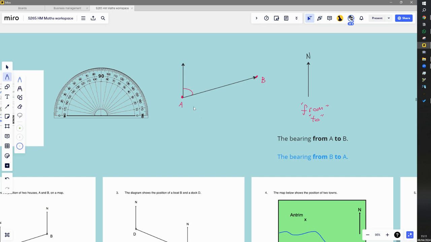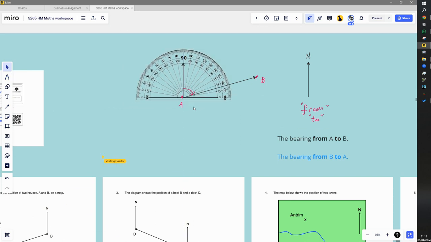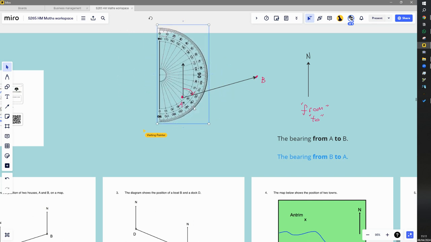Now, when we do the next one, we're going to measure an angle in a different way. The thing to realize about bearings is that they always have to be clockwise. So you can see I start from the North Pole, and I go clockwise. Once I've got that, I want to measure it. Now to do that, I need to place it there, but then I need to rotate it. Okay, fine. I'll need to rotate it first, and then I'll place it.